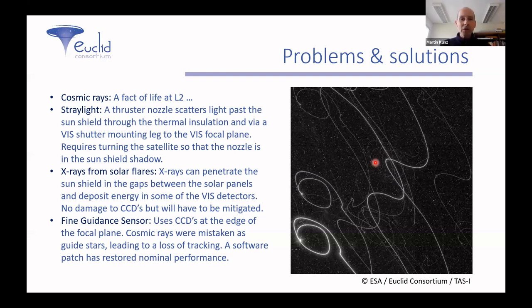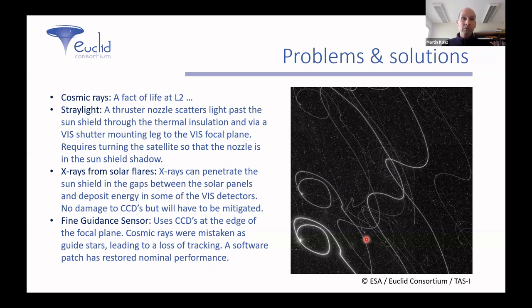What was the main worry was that in the beginning, Euclid was taking these kind of images, and what happened here was that the fine guidance sensor was confused by the X-rays and tried to focus on the X-rays, and then it lost the lock on the sky stars. And so here you see the stars going all over the focal plane as the satellite goes like whoops. Okay, and that was a big worry, but luckily it could be solved with a software patch after a couple of months. So this would have been the end of the mission had it not been possible to solve this with software.